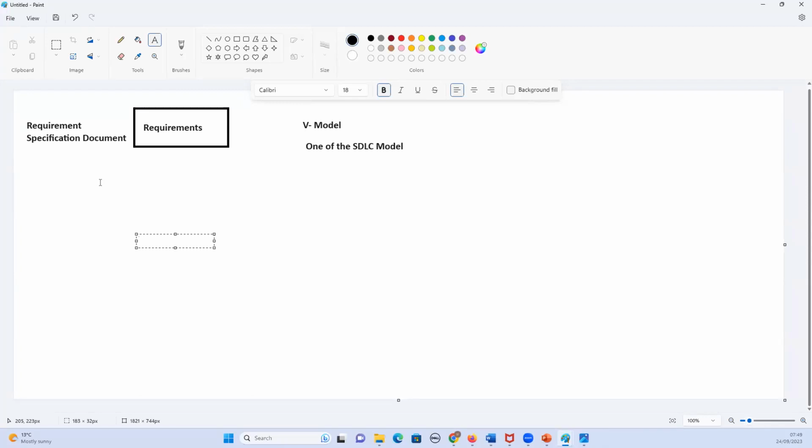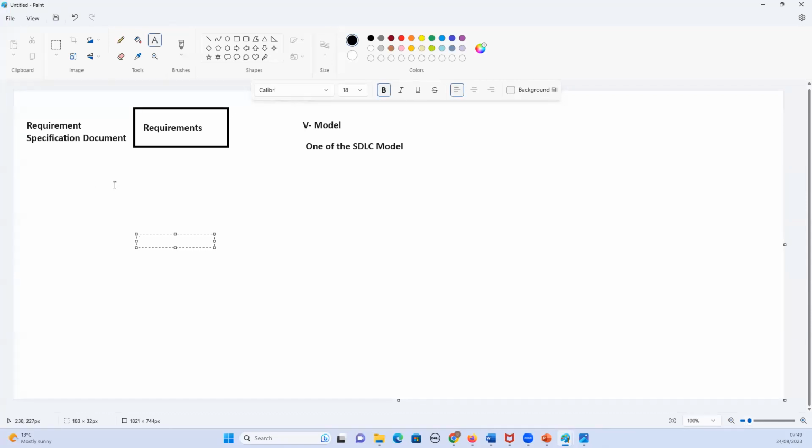The tester is involved from the starting stage in the V model. You need to remember this.